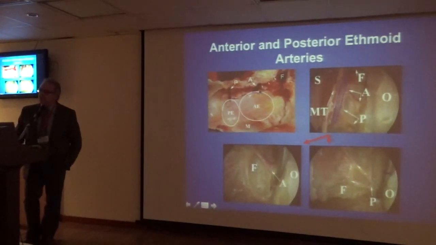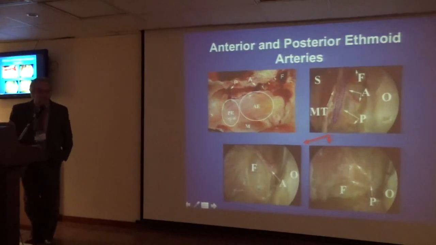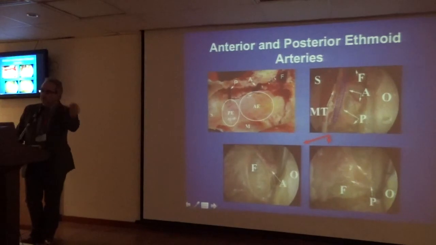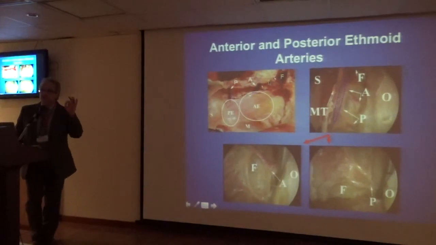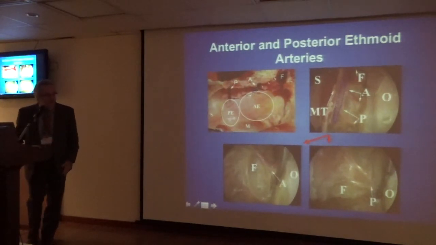You just have to be knowledgeable where they are, and if you do cut it, try to cut it medially, closer to the skull base, because that way it doesn't have a chance to retract into the orbit and cause an orbital hematoma. Certainly easy to take care of. If it does bleed, you could just use bipolar or monopolar. If you use a monopolar suction cautery, be careful not to apply the tip of it to the bone around the artery, because as it chars, as you pull it off, you get a CSF leak. So when you're going to do that, keep it off the artery and just let it coagulate.